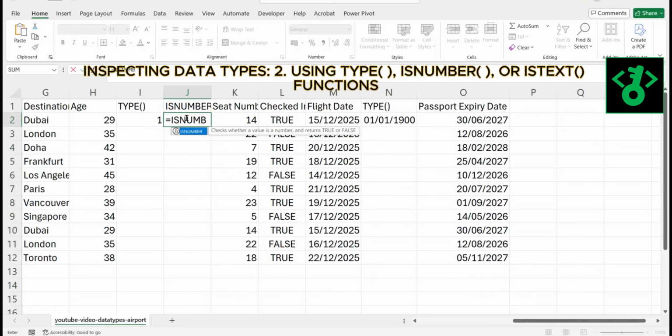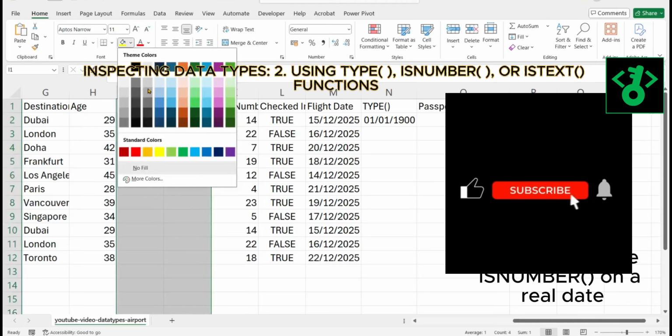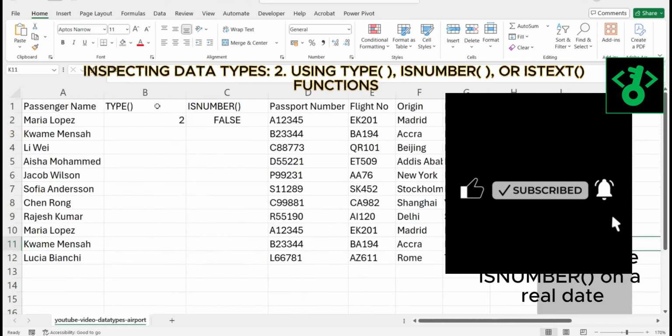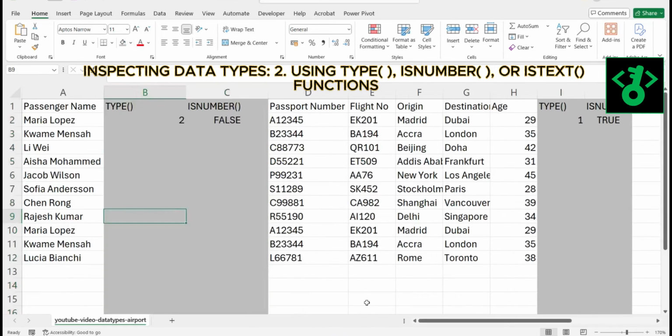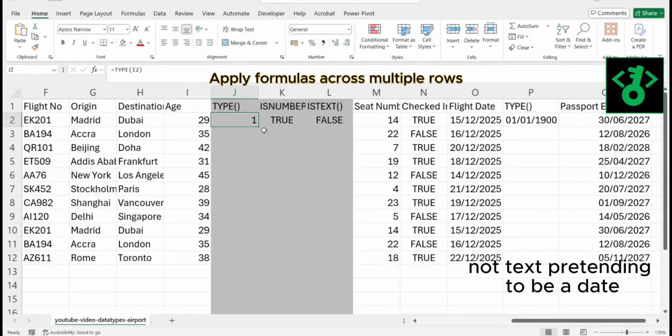In Excel, dates are actually stored as numbers underneath. So when you use ISNUMBER on a real date, it will return true. If ISNUMBER is true and the number format dropdown is showing date, then Excel is storing that value as a real date, not text pretending to be a date.